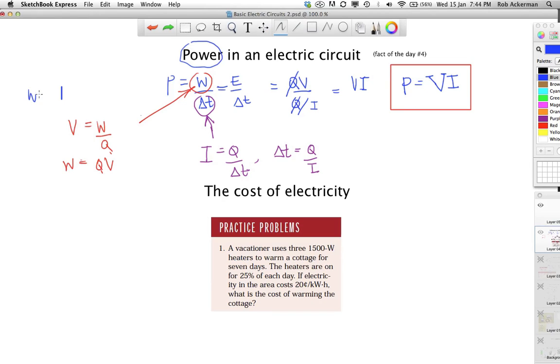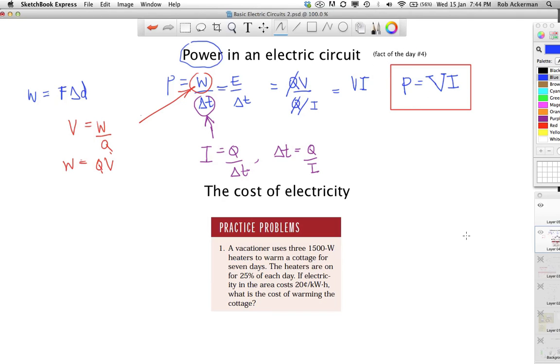Remember when we had work equals F delta D. Just a little note on that. When we haven't stopped using this, there are electric forces working. Remember, it's like the attraction or repulsion of electric charges, and charges do move through a distance in a circuit, so work is done. It's just that it's easier to calculate it now using terms like voltage, current, charge, time, etc. Anyway, that's fact number 4 of the video, this formula.